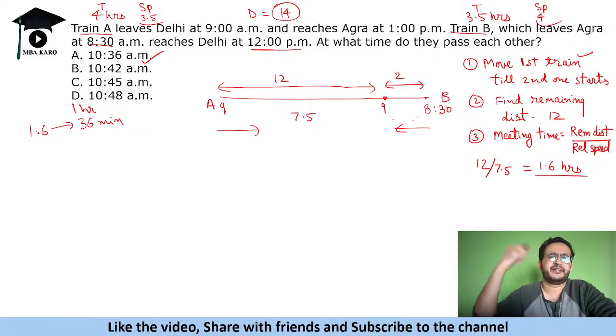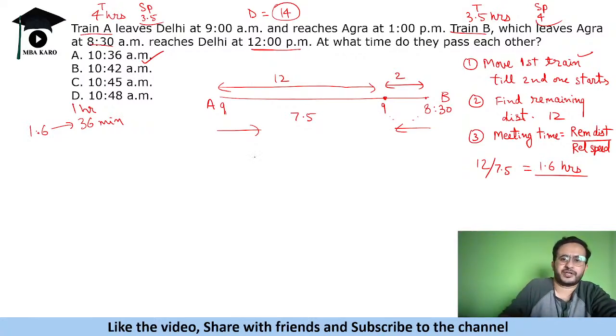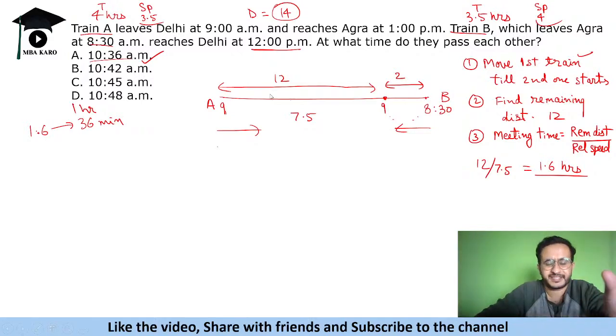And based on it you can have another kind of question, which is what is the distance from A and B where they meet. ठीक है, वो आप होपफुली निकाल ही लोगे. ठीक है, सो अगर पूछा होगा कि at what point do they meet, so you can tell that they are meeting at 10:36. Okay, 10:36 means this train has moved for 1 hour 36 minutes, 1.6 hours. ठीक है, 1.6 आवर्स के लिए. अब इसमें तो डिस्टेंस ही नहीं दिया है. ठीक है, वैसे डिस्टेंस दिया होता तो तब वो क्वेश्चन वैलिड बनता है. At what time do they meet, what distance do they meet.